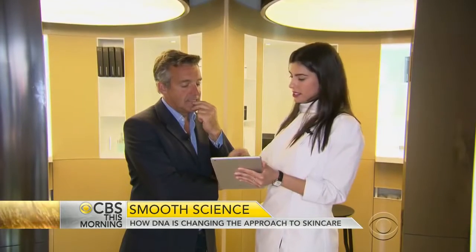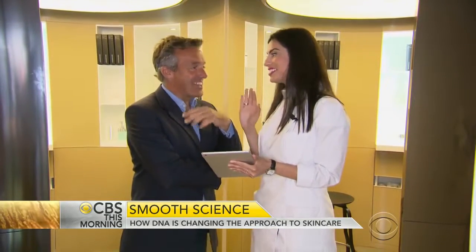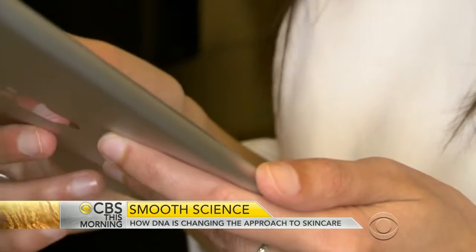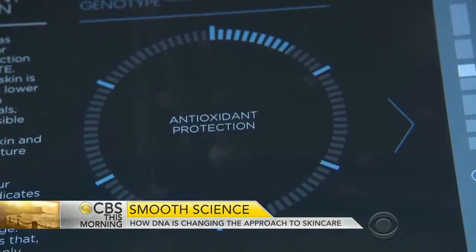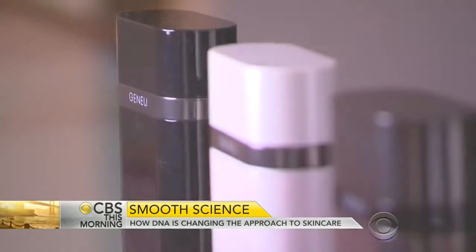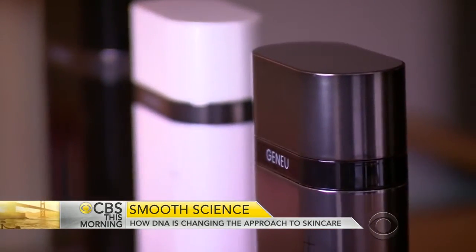"This means that genetically you are slightly compromised." I'm genetically compromised? "You're not the first to say that." Not as bad as it seems — I'm about average. But crucially, the test claims to know the exact levels of my collagen production and antioxidants, and from there a bespoke serum out of 18 different types on offer is made to suit my skin and DNA.